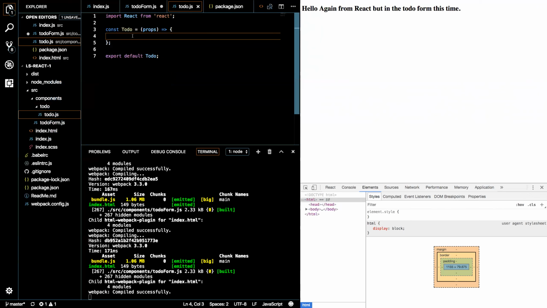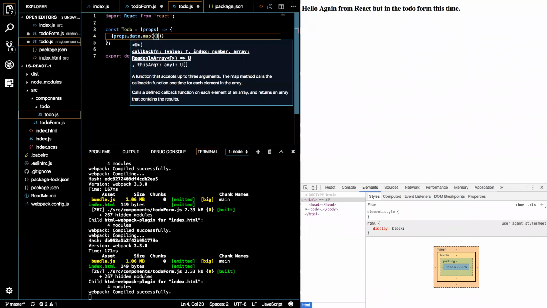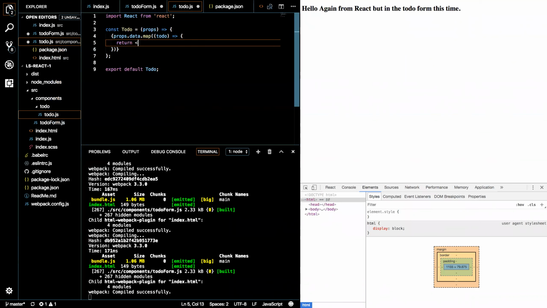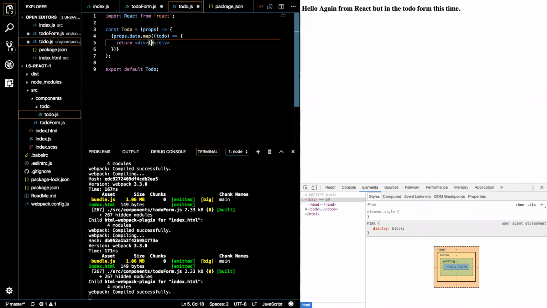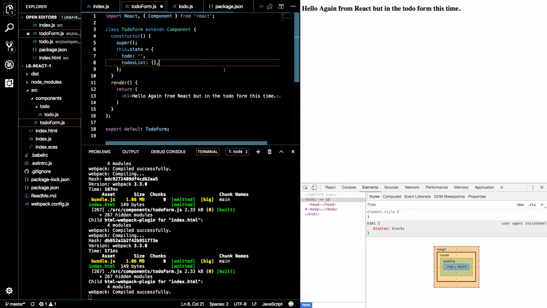So now we have our props, and that's going to have some sort of data. Now we can say props.data, or whatever we call it above, .map, and then map over it, and then return some sort of element. So if we say this is going to be to-do, then we simply need to, I say simply a lot, return our div called to-do. Hopefully this is just a string and it's not an object, and this would just simply work. Say simply a lot again.